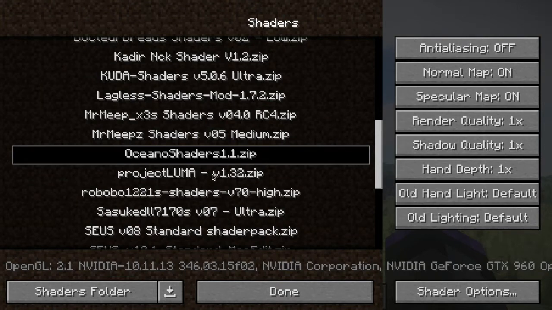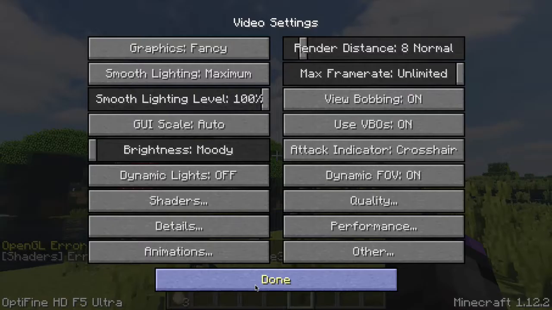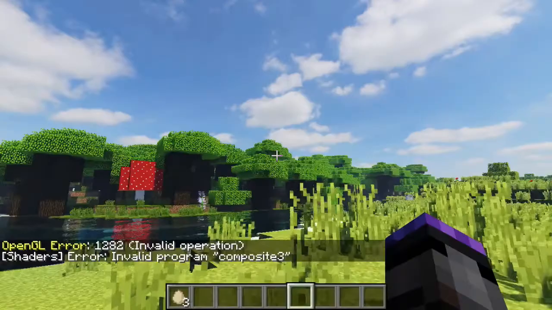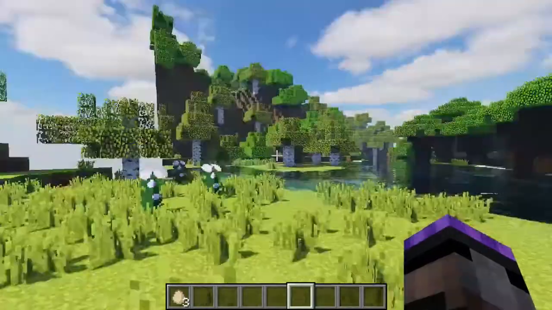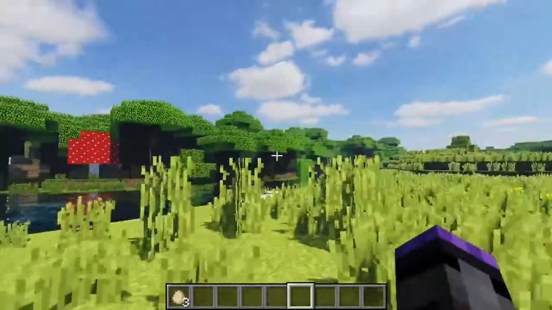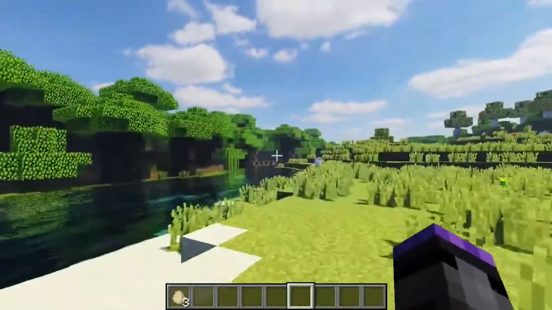All right, now projectLUMA is an update of the CUDA shaders. It's actually big as far as the shader size. Download is like 16 megs, which is the biggest of the group, and it's very, very decent. It's new, this is like the latest version of it. I do get that composite error, and some of the stuff I could maybe troubleshoot out, but as long as it's not repeating over and over again, then it's okay.